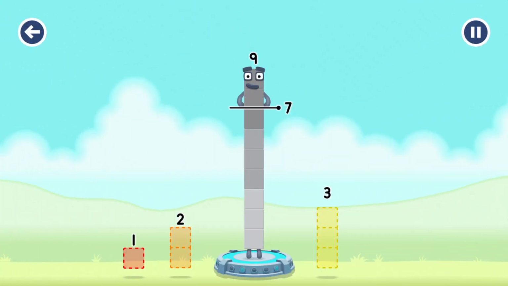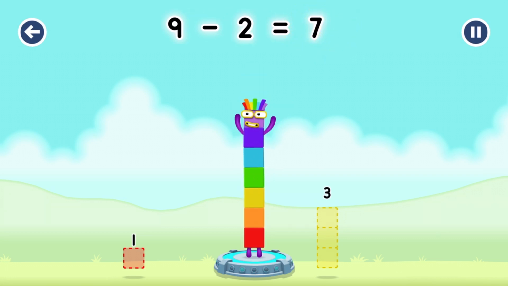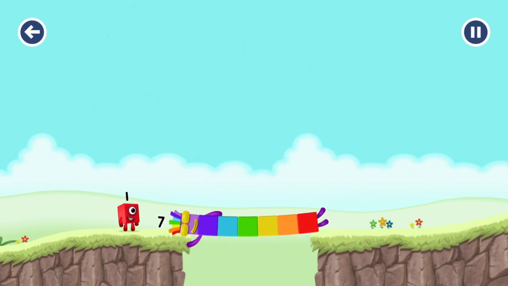Number blocks away from 9 to leave 7. 2. Correct. 9 minus 2 equals 7. I am 7. Great.